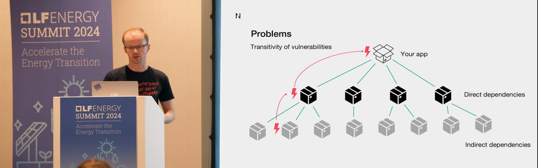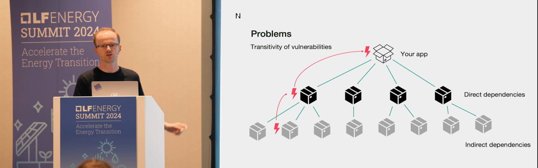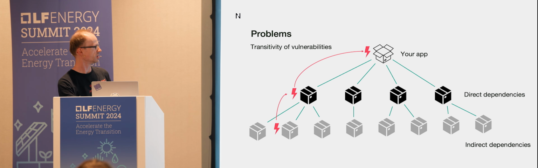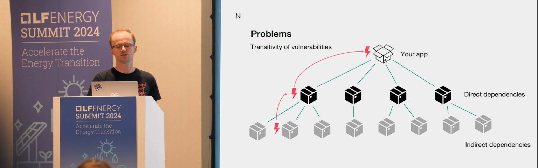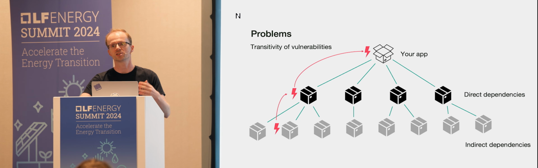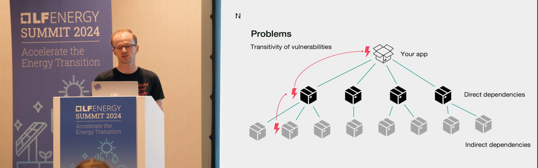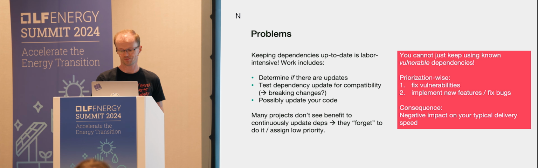So to make it very graphically clear what the problem is, at the top you have your application, you declared the black boxes as your dependencies. They in turn have the indirect dependencies that they have declared, and if that thing is insecure, so is this one, and so is this one, simply by the law of transitivity. At least potentially. It doesn't have to be this way, of course. Maybe you are not calling any part of that code that is affected, but it could be the case.